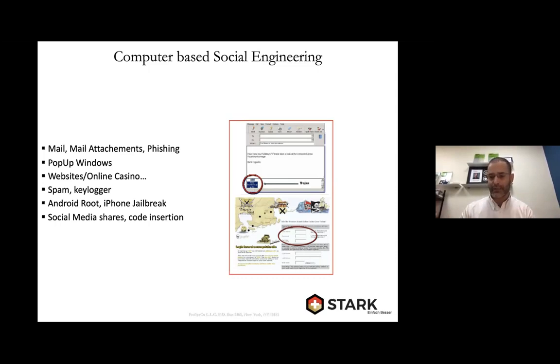Why are you accepting things? You do not know from your friends in your friends list what their IT security looks like. You don't know if they have viruses, if their account got hacked, if it really was them. So I can only advise, before you reshare something or you open something that comes from a source that you know, verify that the source is safe.